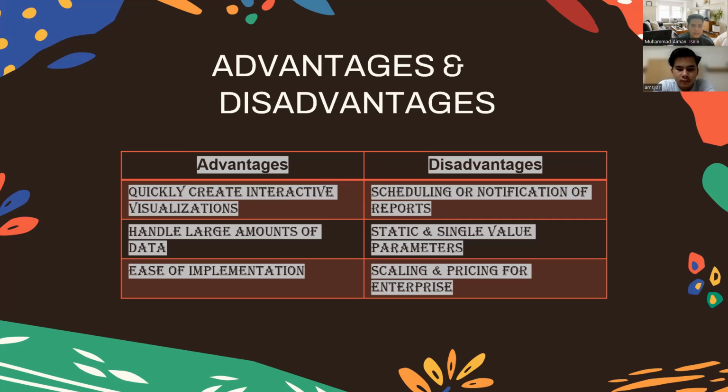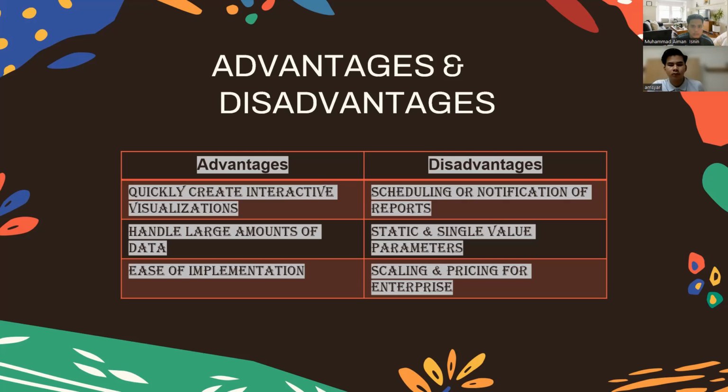But last but not least, of the advantages is ease of implementation. There are many different types of visualization options available, which enhance the user experience. Also, it's very easy to learn compared to Python, Business Objects, and Domo. Anyone without knowledge of coding can easily use Tableau. So next we go on to the disadvantages.